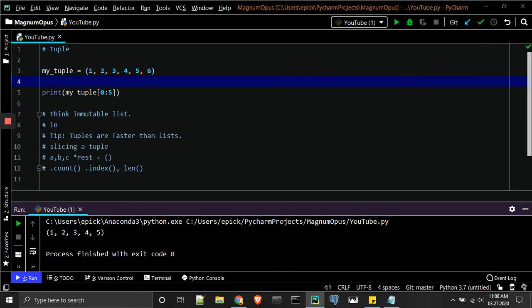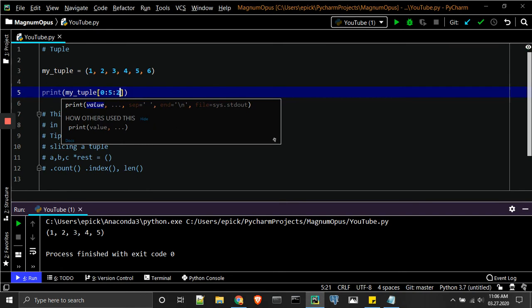And just like slicing a list, you can increment in steps of, say, 2. What I mean by that is it would count in steps of 2. So you'd start at position 0, which is 1. You'd skip this, and then you go to position 2, which is 3. And then you'd skip this, and then you go to position 5. So ultimately, you'd be able to count in steps of 2.